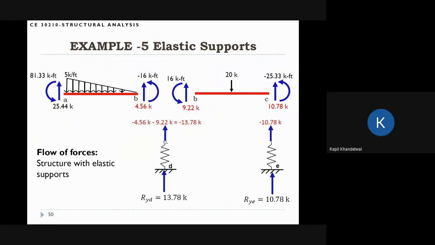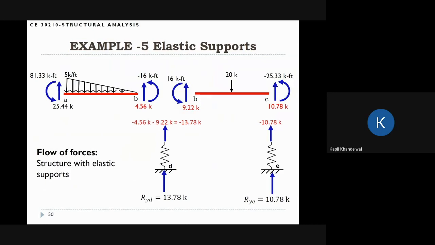So the structure applies this force in the downward fashion on the spring, and finally this is the same. If you add them together, this is 13.78, and 13.78 was the vertical reaction upward. So in effect, you can think that this 13.78 is actually taken from this support reaction and transferred upward at this location B. And this shows you the flow of force in the spring, the effect of the spring. What happens if you put a spring, and with this you can see how the forces are varying and things like that.